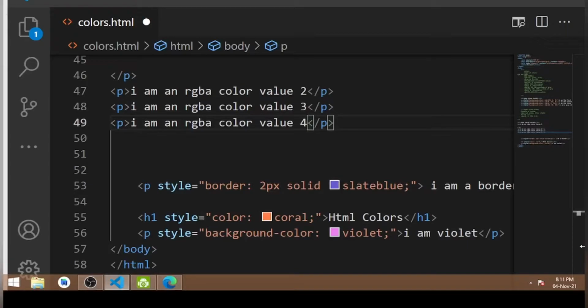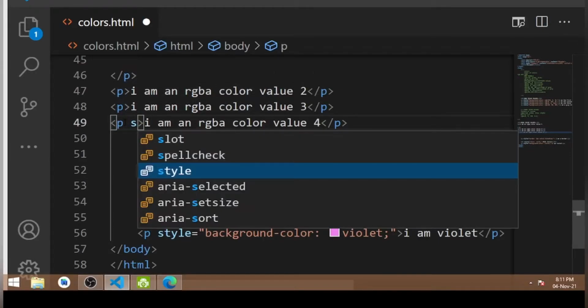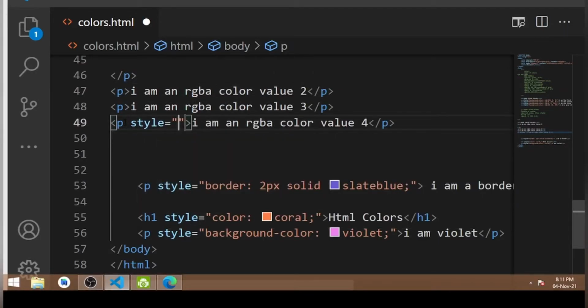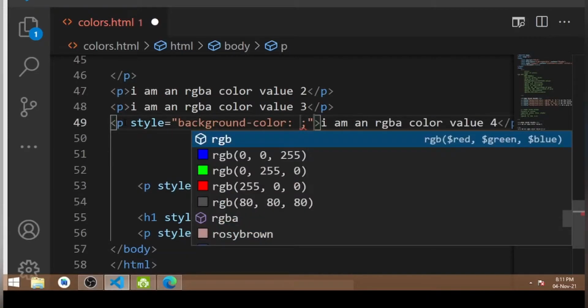I think we are okay. We are good here. So let's begin giving some style attributes, the background color, and we are good to go.